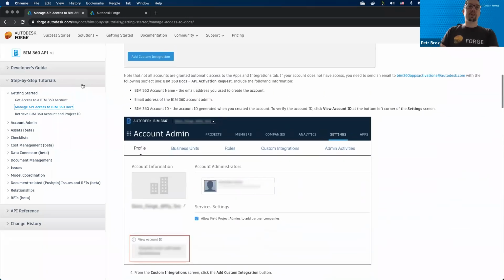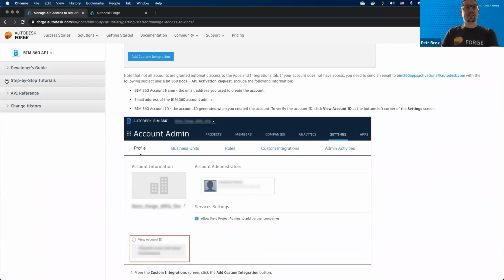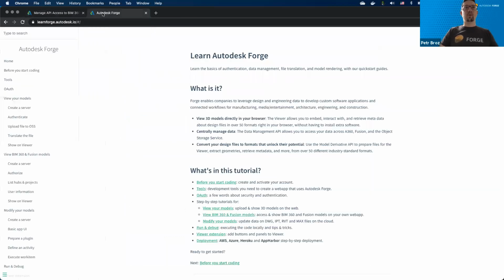All right, so that's, again, for those of you who want to try accessing BIM 360 content. I'm not sure if I have access to a BIM 360 project, but we'll actually see that as soon as we start building our application and asking Forge, hey, give me the list of all the different products that this user has access to, right? And then Forge will tell me, okay, this user, Peter, has access to A360 projects, this and that. And then it'll maybe tell me, this user has also access to BIM 360 projects, this and that. So we'll see that later. All right, that's for the environment.